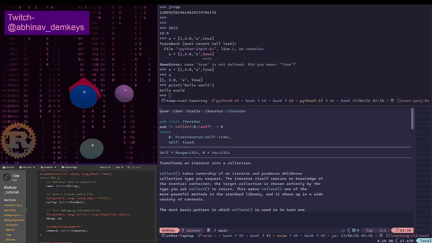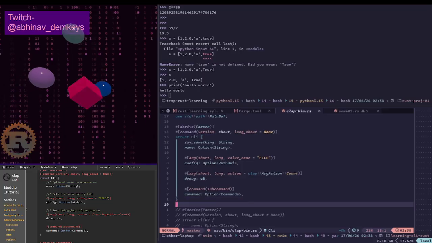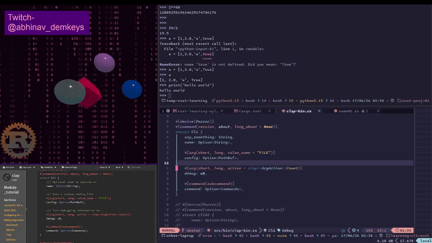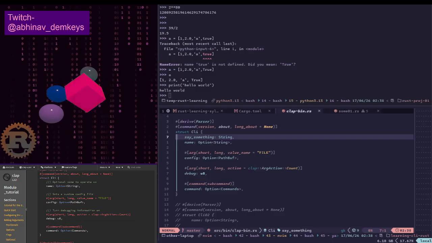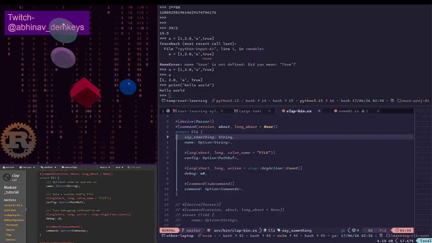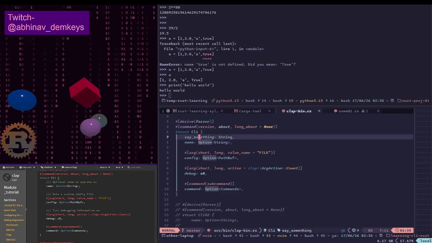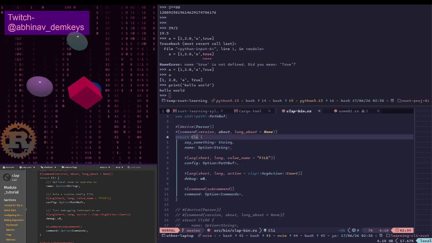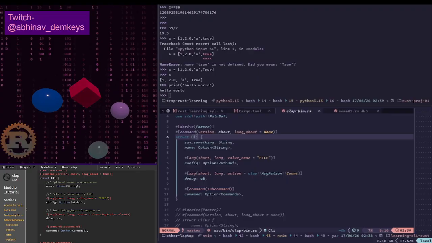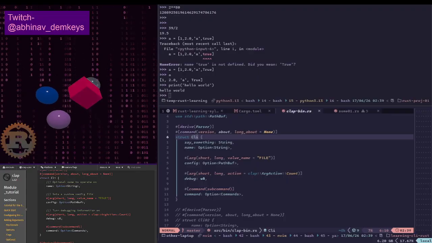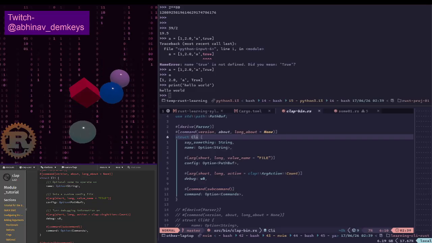Anyways, let's continue reading about how these various options are working. Yesterday, from what I remember, we had discovered that the CLI struct is the top level struct, as Gemini called it. Within this struct, you can define what the various arguments and subcommands are going to be.